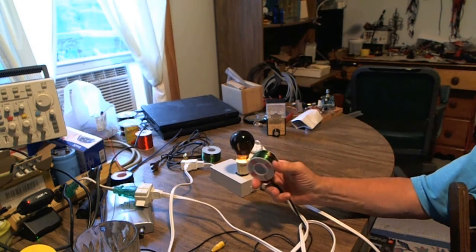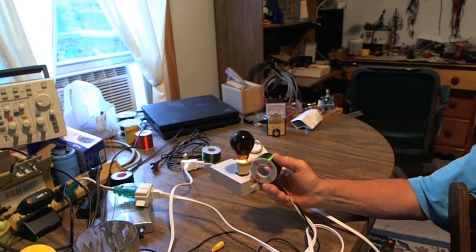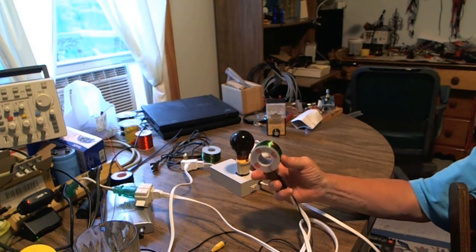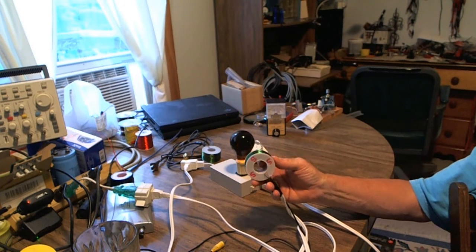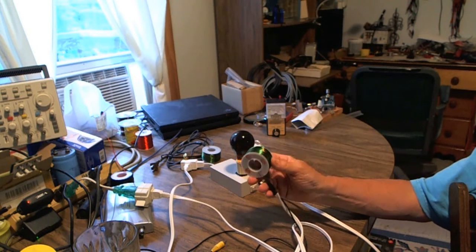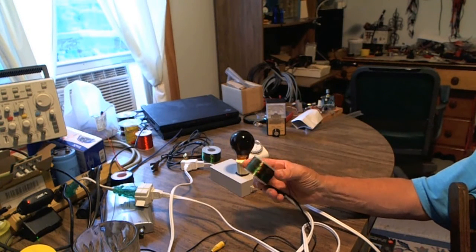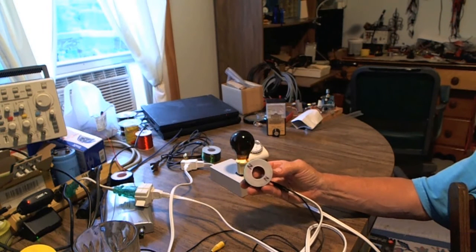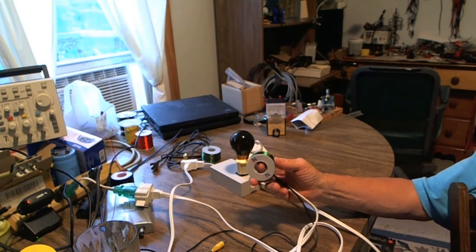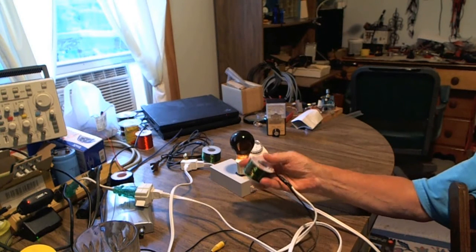This light bulb is flashing close to 3 hertz, or 3 times a second. So we're getting roughly 3 pulses a second, very huge magnetic pulses out of this coil. I wish I could turn around and do a much longer video about this. There's a lot of technical aspects that you can look up. It would be good to understand the difference between a north face pulse and a south face pulse.